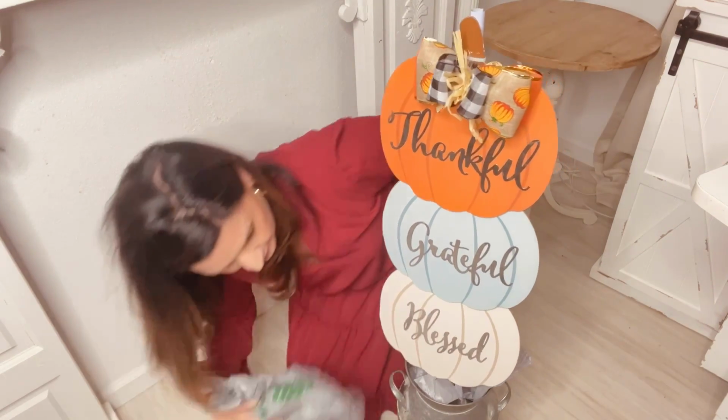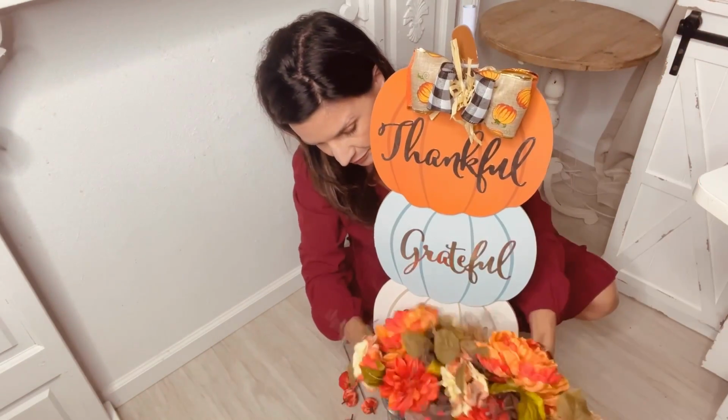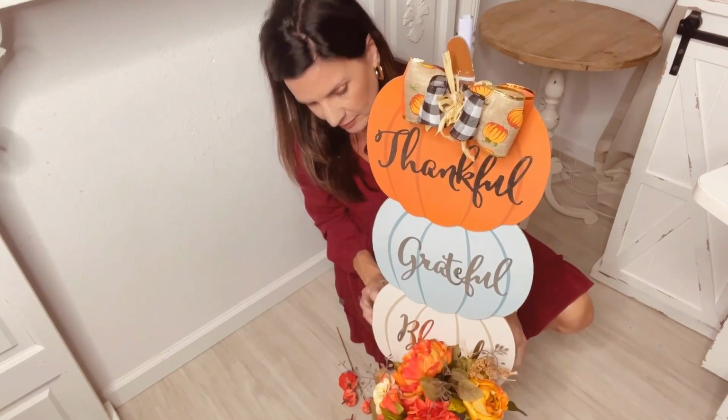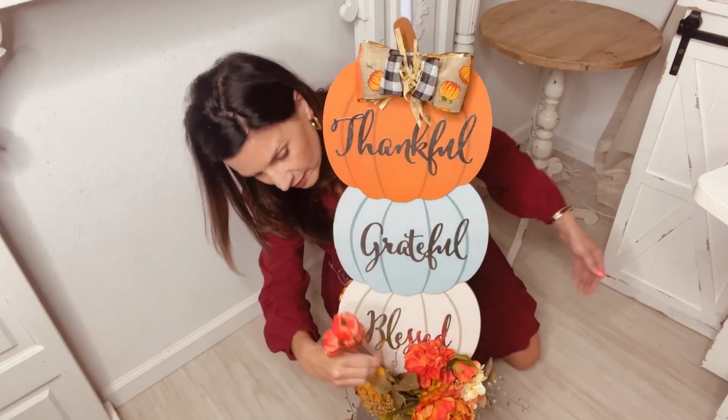You could always put some floral foam or whatnot, but the bags work great. And then I'm going to secure it with two floral stems from Hobby Lobby. Grab these when they're half off, super great. I'm just going to push them down. I don't want them to cover my Blessed sign.